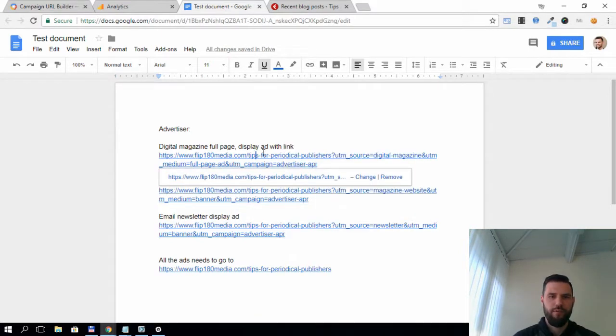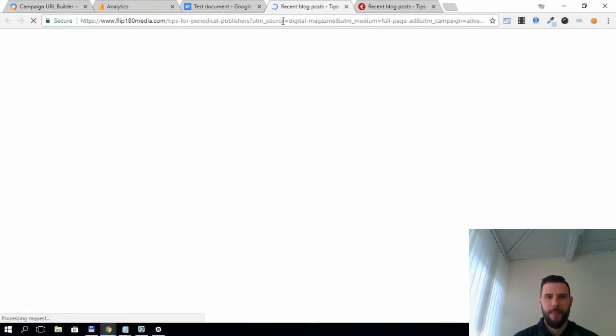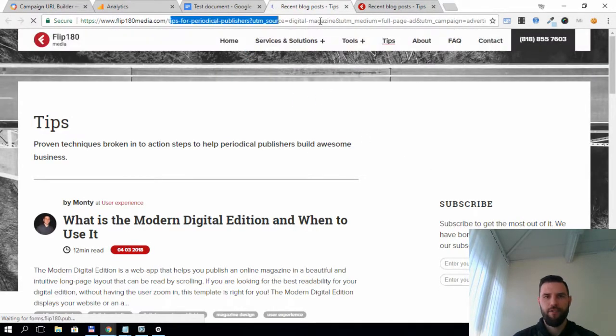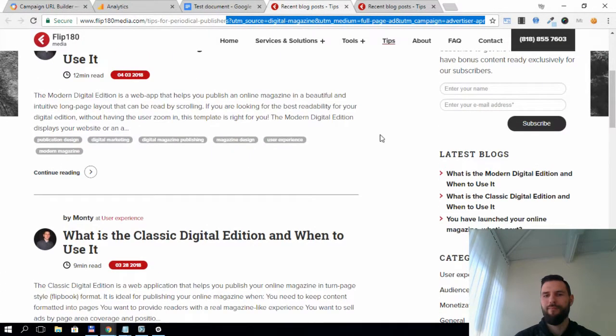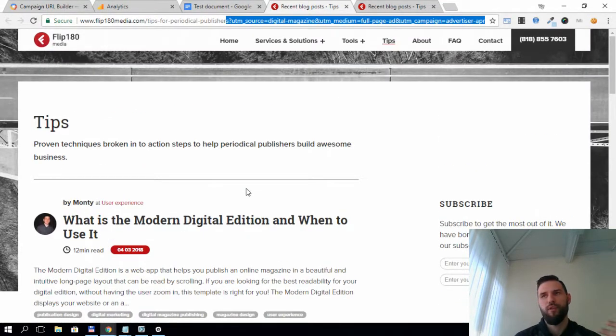Okay, so let's assume I'm the visitor, and I'm gonna go to this link. Okay, so on the browser, you can see that some visitor is visiting this link. He actually sees the same page, nothing changed on the page, and it will not affect the way that the visitor sees the page that the advertiser provides you if you add these external attributes to the link.